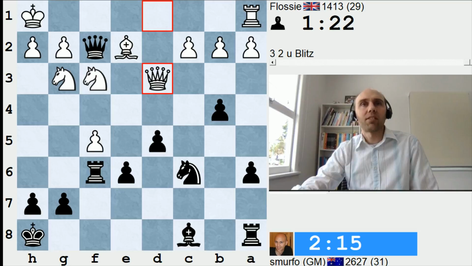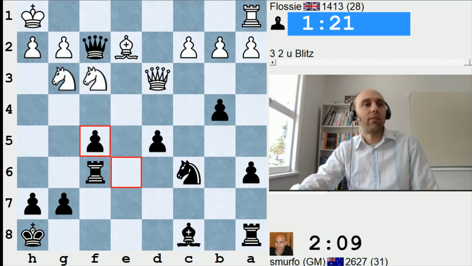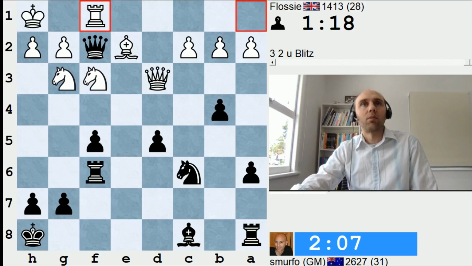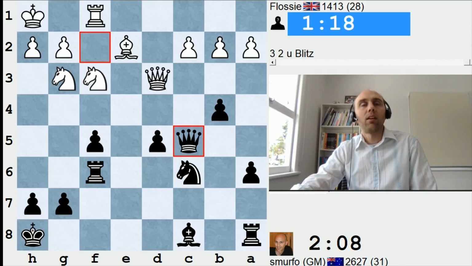You know, my opponent, I have to say, is playing very well for a position that objectively should be lost. He's definitely making me work for it, so that's something to be admired. I'll take on f5 now. The crowd cheering for Flossie. This makes me a bit nervous. I'll bring that queen back.